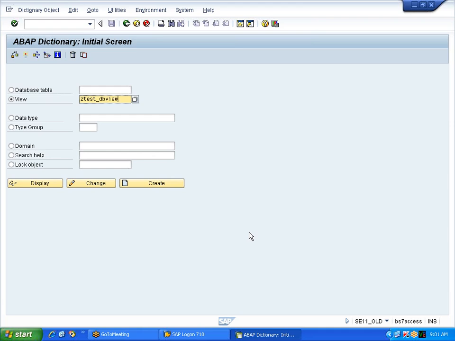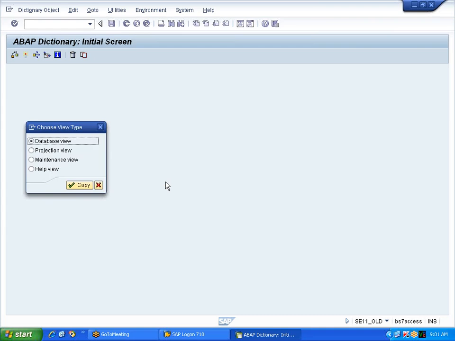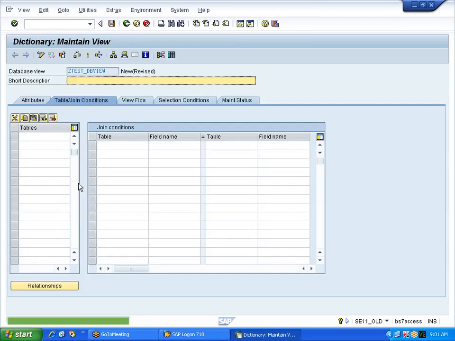I will give some name starting with Z or Y. Click on create. I will select the database view radio button and click on copy. Give some suitable short description here. You can give anything.